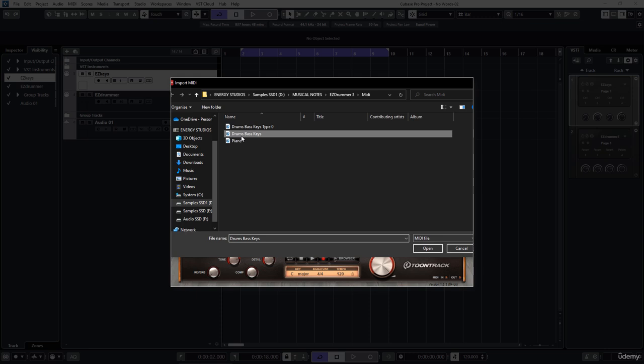This is a combination MIDI file created in Cubase that features MIDI patterns from EZDrummer, EZBass and EZKeys. Before importing it, notice the MIDI file option above is labelled the same way, but with one difference. It states Type 0 at the end of the file name. I'll come back to this in a moment. For now, let's select the middle file and hit Open.